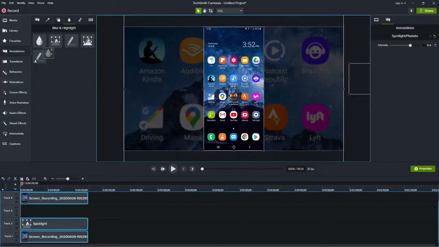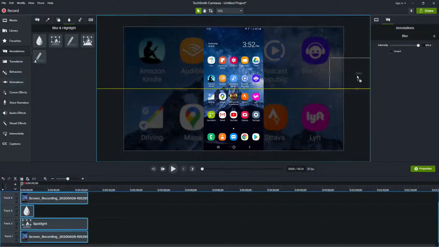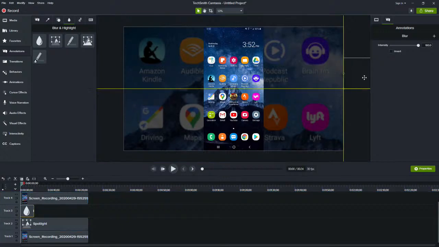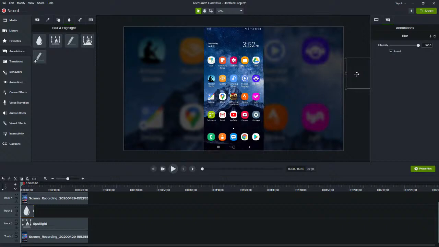So I'm going to grab blur, and I'm going to drag it over, but I'm going to drag it off. And you say, well, you didn't blur anything. That's right, because I'm going to invert the blur. And so now it blurred everything outside of this rectangle that's off the screen. So it's just a quick way to blur everything on the screen, drag it off the canvas, and then invert it. Now that's okay, that's not bad. Again, I want to make this the entire duration.